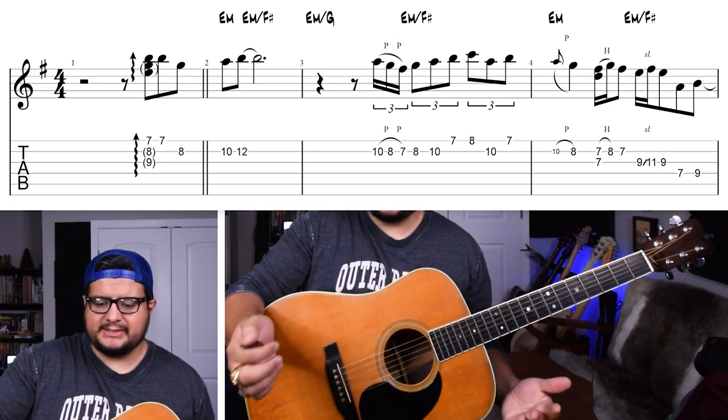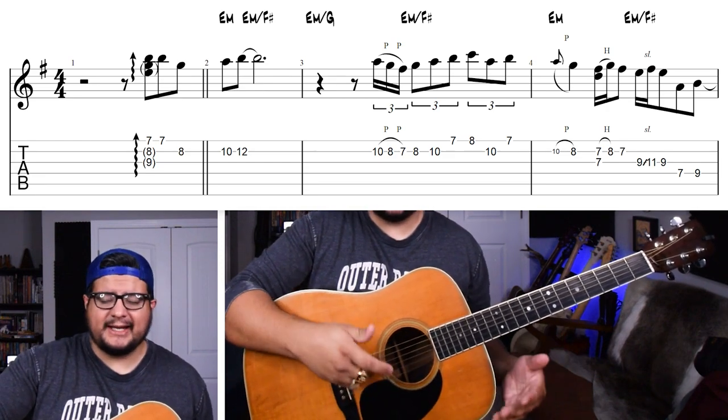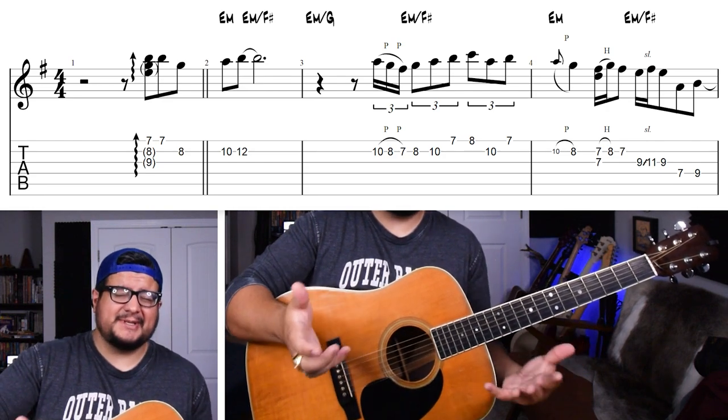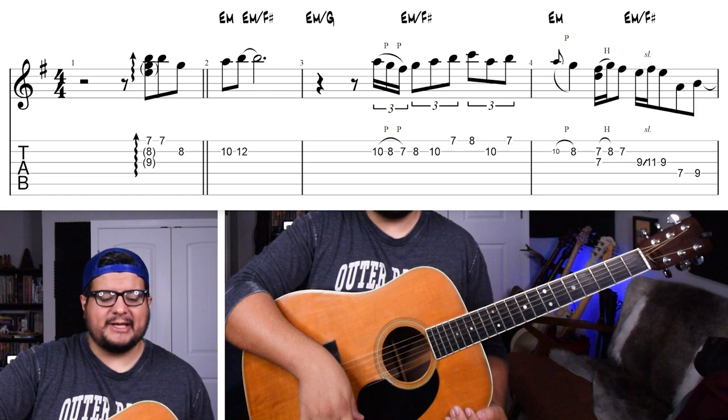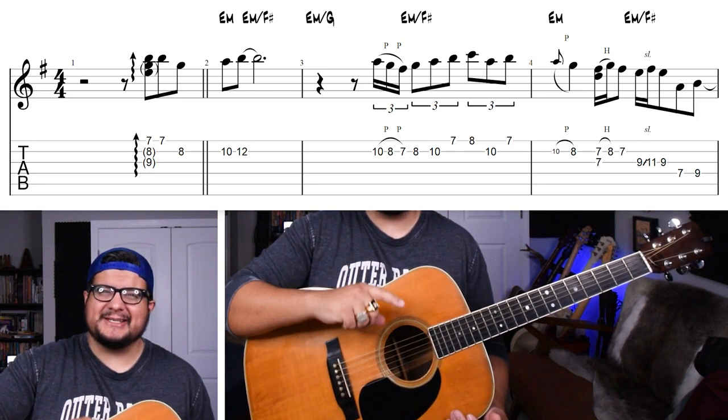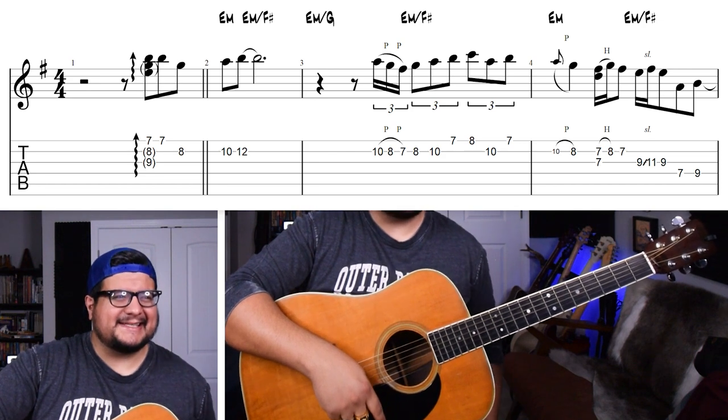If you want to get into counting and learn some more of this, I'm not going to teach you how to count in this video, because that is its own can of worms. I really do think you should know how to count though. You might want to check out my video dedicated to that. It's about how counting can fix your pick strokes too. So let's keep going on this one.